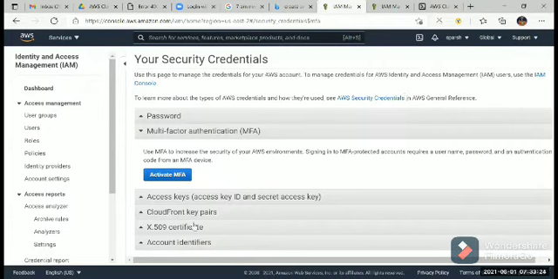And there are also many things related to the access key, the secret access key. And there are CloudFront key pairs. What is CloudFront, if you remember correctly? It is basically a CDN, which makes sure of the nearest edge location so there is less latency. You are going to allow these things not for all users, only for those users who are involved with CDN, content delivery network delivery. Getting my point?